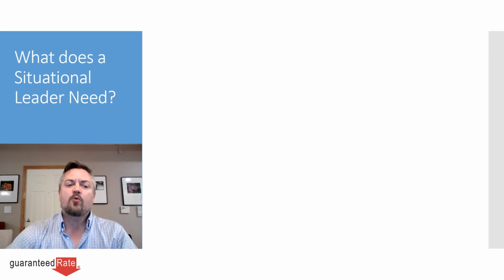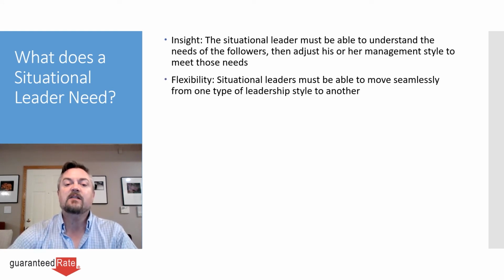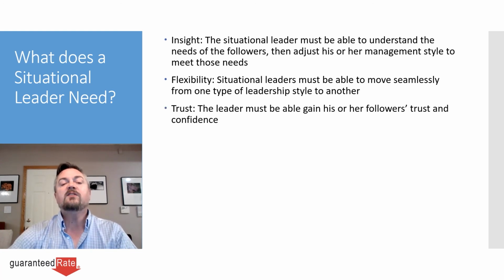Now, what does a situational leader need to be successful? Insight. First off, the situational leader must be able to understand the needs of the people that follow them, then adjust his or her management style to meet those needs. Secondly, you'll need flexibility. A situational leader must be able to move seamlessly from one type of leadership style to another based upon the person that you're managing or the situation that you're managing. You also need trust.